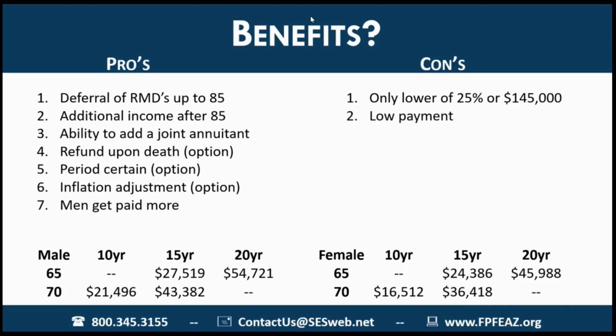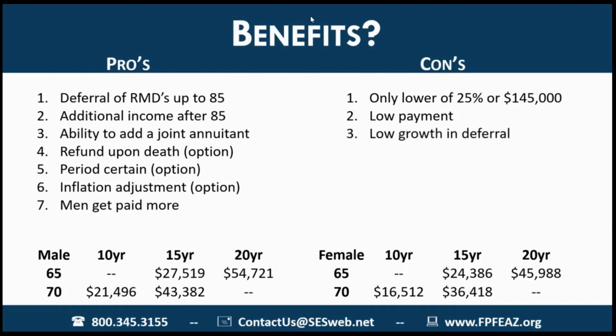Low payments, you know, look, 43,000. After 15 years of deferral, it actually doesn't sound bad, but you're 85. Statistically, how much longer are you really going to live? Statistically, you're only going to live maybe a year. So when we look at this, if you happen to do this right, great. You end up living a long time. You live to 100. It was totally worthwhile. If you pass away at 86, like you're statistically supposed to, really, did it really improve our situation? Probably not a huge amount, okay?